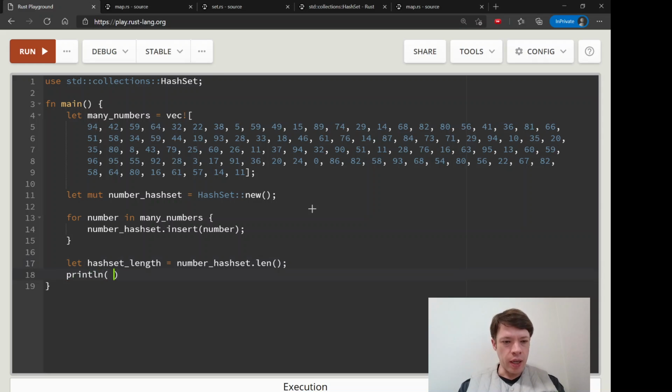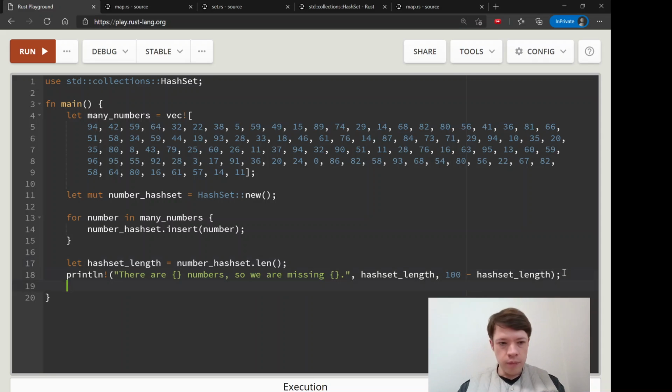And then we'll print this out and say there are so many numbers, so we are missing so and so. Then we'll have a hash set length, and because these numbers are 1 to 100, you do 100 minus hash set length. So if there are 90 unique numbers, then it'll say we are missing 10.